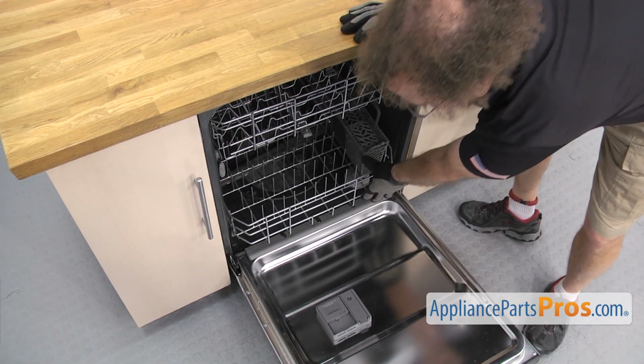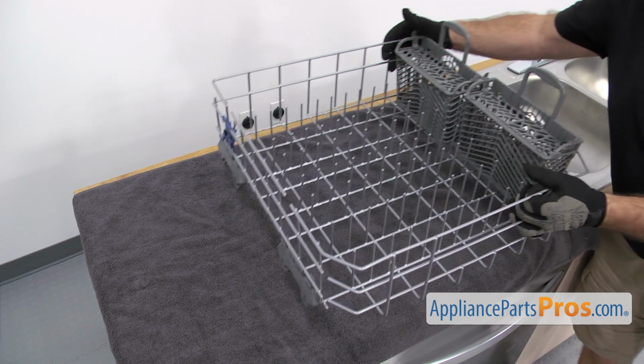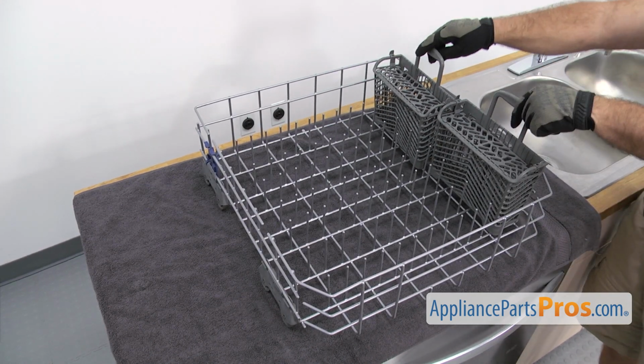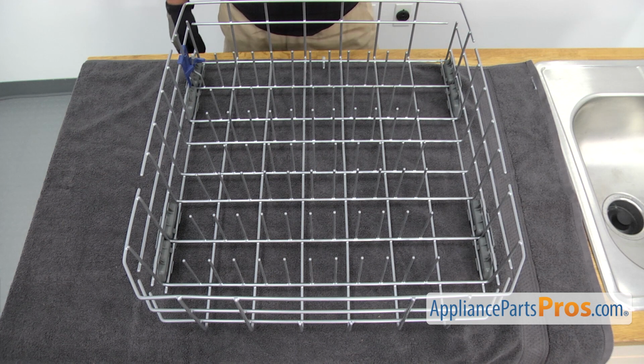Once you have the door open, we can pull the lower rack out. Now we're going to set it on the counter so we can change out the roller mount. You want to make sure you put a towel down so you don't scratch anything. We're going to take the silverware baskets out to get them out of the way. Now that we have the silverware baskets out of the way, we can change the roller mount.